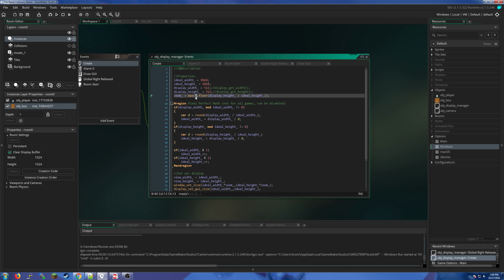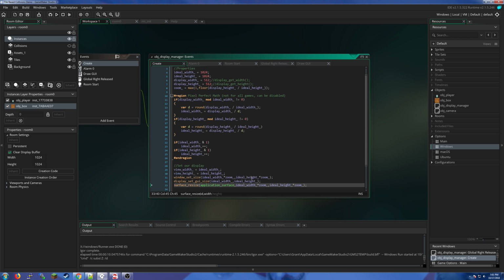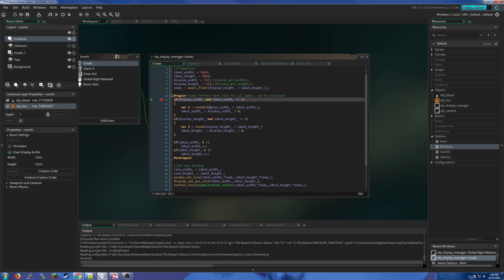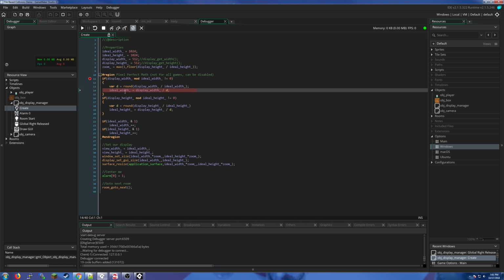So it should be becoming 1 due to this max function. Oh wait, yeah, then we have it down here. We're trying to resize this to ideal width. Let's run the debugger on this to make sure that I'm doing the calculations correctly. So 512, and our ideal width is 1024, so it goes through all that.